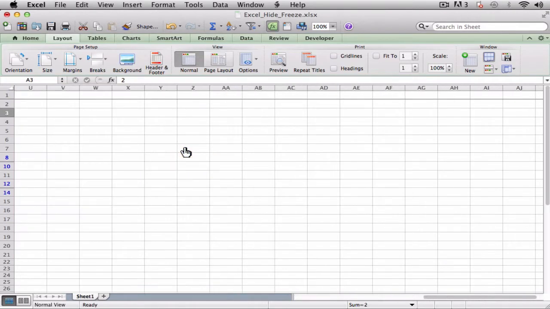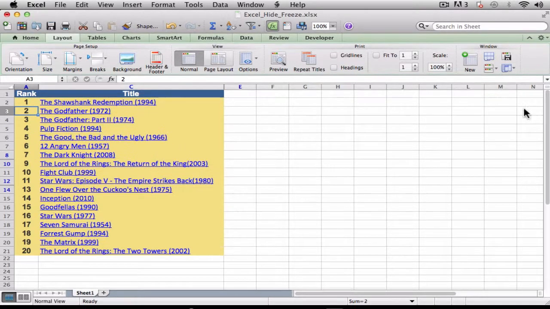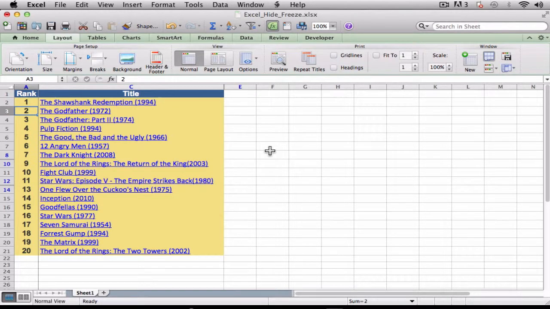Freeze columns. Scroll the worksheet so that the column or columns that you want to freeze are visible. Position over the vertical split bar. Click and drag and drop it on the right edge of the column you want to freeze. Excel splits the worksheet into 2 vertical panes. Click the View tab. Click Freeze Panes. If you want to freeze just the first column, click the Freeze First Column command. Excel freezes the panes.